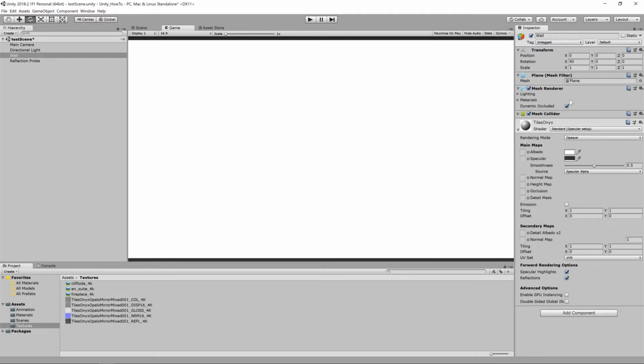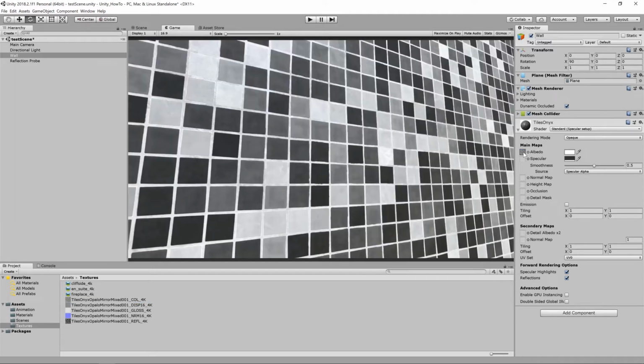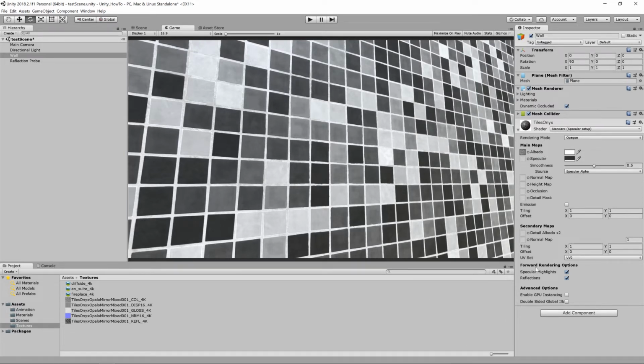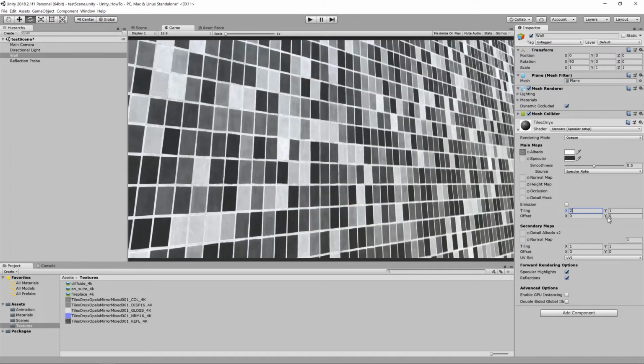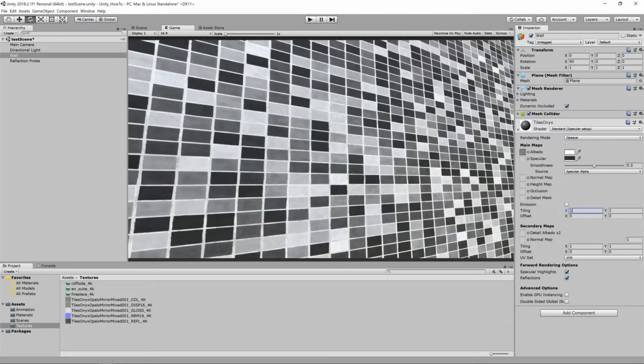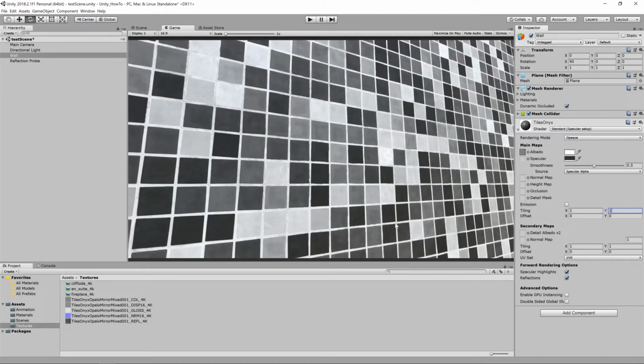So, first of all, we'll drop in the textures that we can actually use at this point, which is the color one for a start. We'll drop that into the top place there, the albedo map, and that will give us our color input that we can see here. If you need to, at this point, you can start messing with the tiling to get the scaling correct, but I'm going to leave it at the default of 1. Next, we'll drop in our normal map to the normal map input. Then the displacement map will go into the height map.